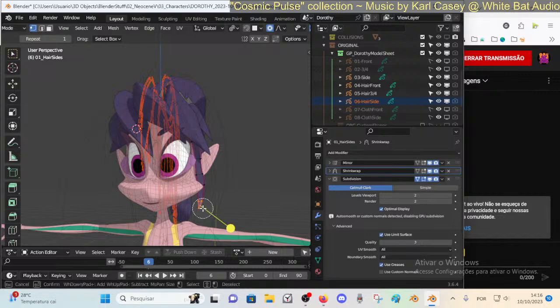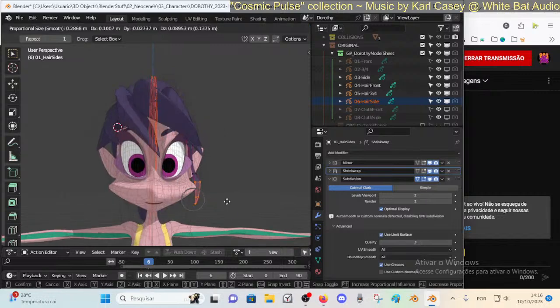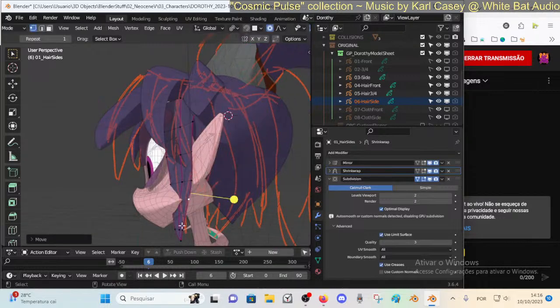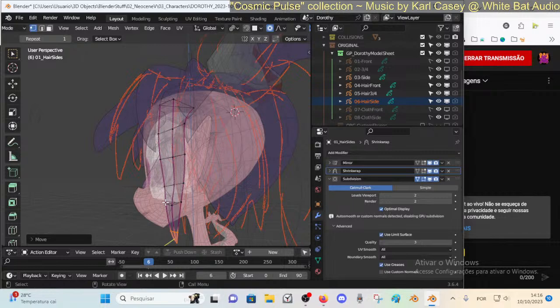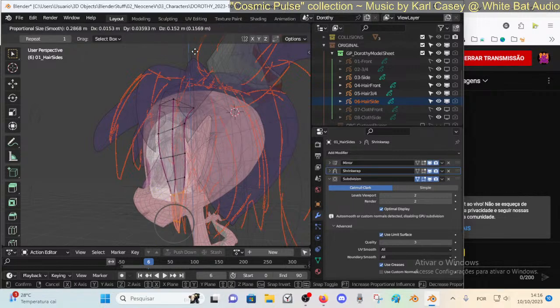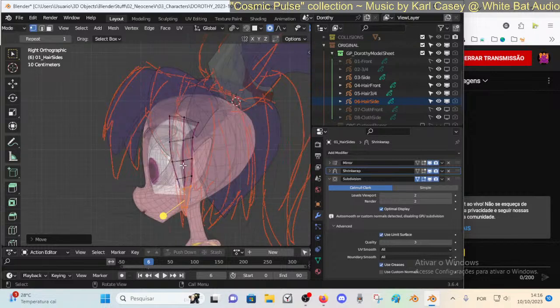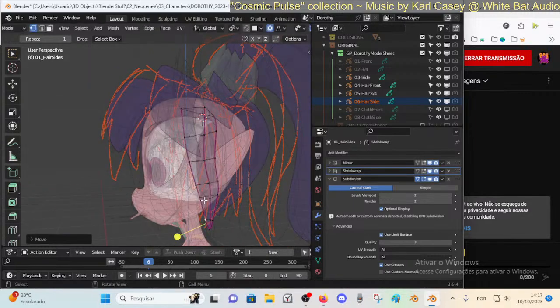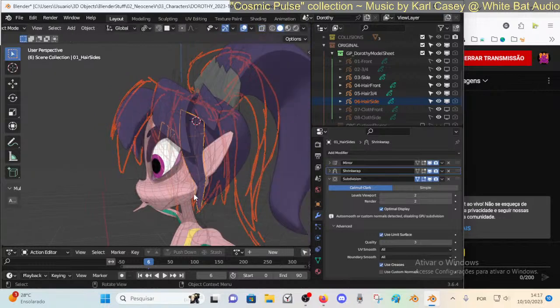Maybe this would be the case of having some. Yeah, so this needs revision, folks, of how I placed this part and how I developed this in 3D. This cheekbone there. Okay, but this is not that bad right now. It's acceptable.